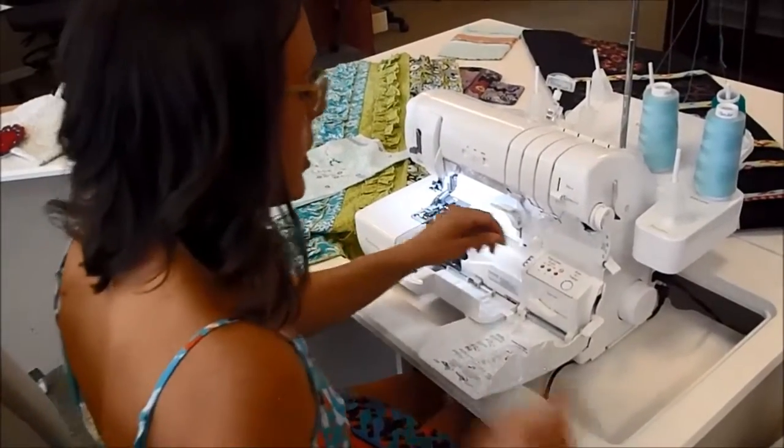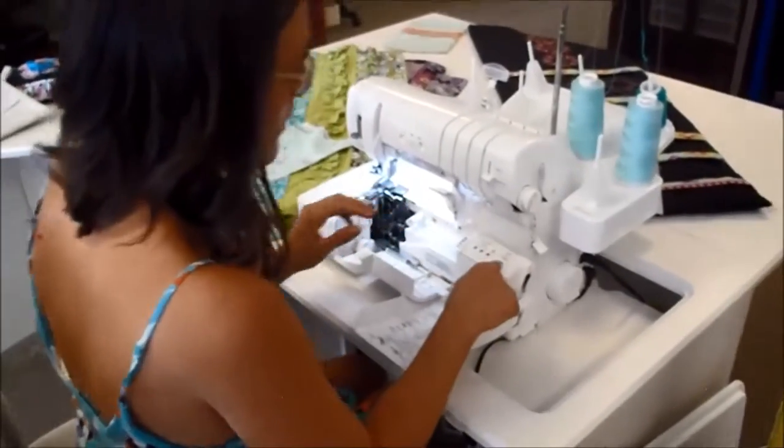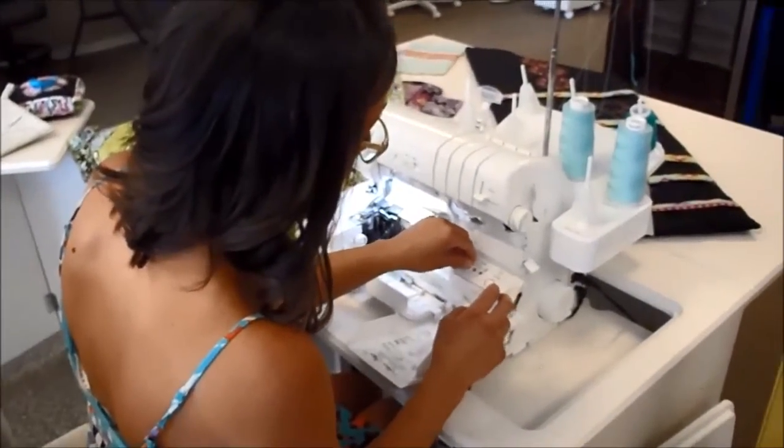Don't forget, your cheat sheet is always available with all of your threading information along with the machine setup as well.